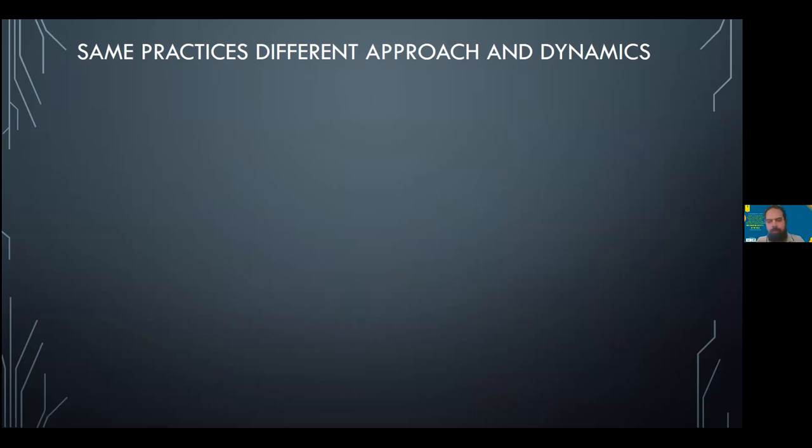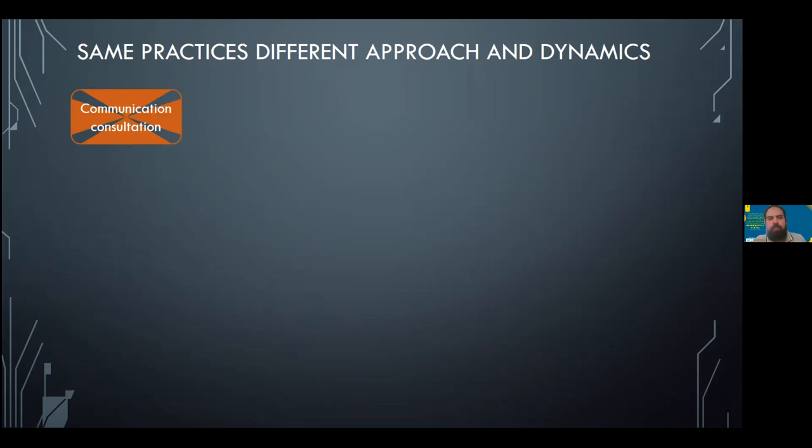I didn't see any new or novel process or any novel practice in safety. I saw the same safety practices, or many of them, but with a different mentality, a different approach, a different setting, a different objective, a different outcome in mind. This is what I saw. I didn't see anything novel in terms of safety practices. So for example, communication and consultation, we all do this.